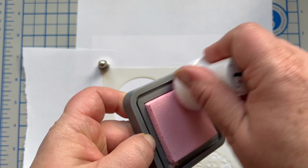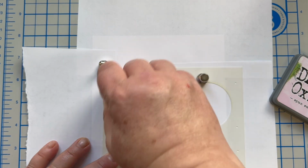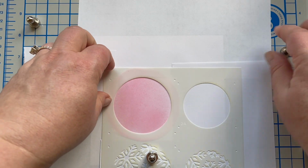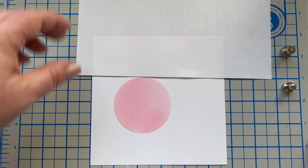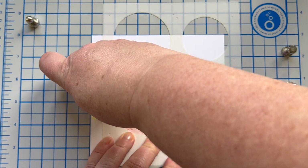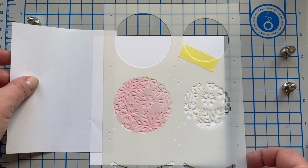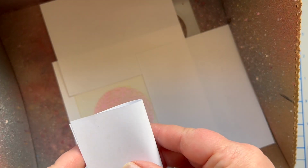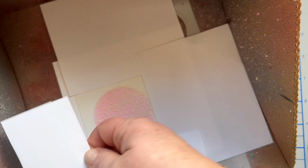I am using Spun Sugar Distress Oxide ink for my first ornament, the larger one, and I just positioned that onto my card front, which is a 5 3/4 inch square, and then I have paper all the way around to kind of mask off all those other bits of the stencil, and then I can add the top layer. So I decided to do my Distress Mica Spray Stain as that snowflake layer because I love that shimmer, and I love using sprays with stencils. It's so quick and easy. I love the soft look that it gives, and so that's what I'm going to do.